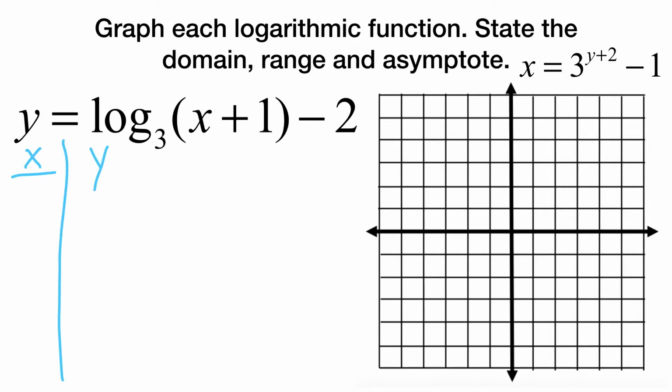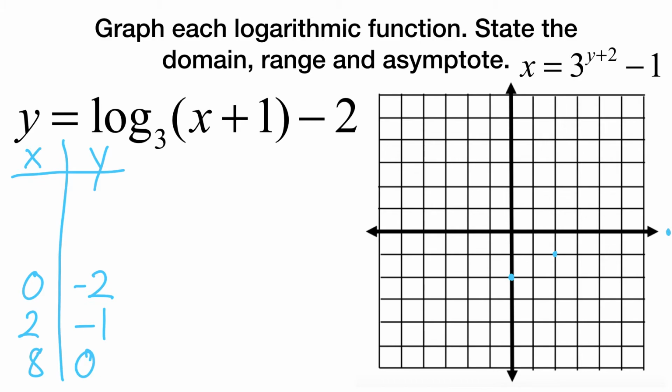I start out, remember, because we're adding 2, I have to start out at negative 2 to get to 0. So negative 2 plus 2 is 0. 3 to the 0 is 1. Minus 1 is 0. Then I'm plugging in negative 1 for my y. So negative 1 plus 2 is 1. 3 to the first power is 3. Minus 1 is 2. And then let's try it again with 0. So 0 plus 2 is 2. 3 squared is 9. Minus 1 is 8.